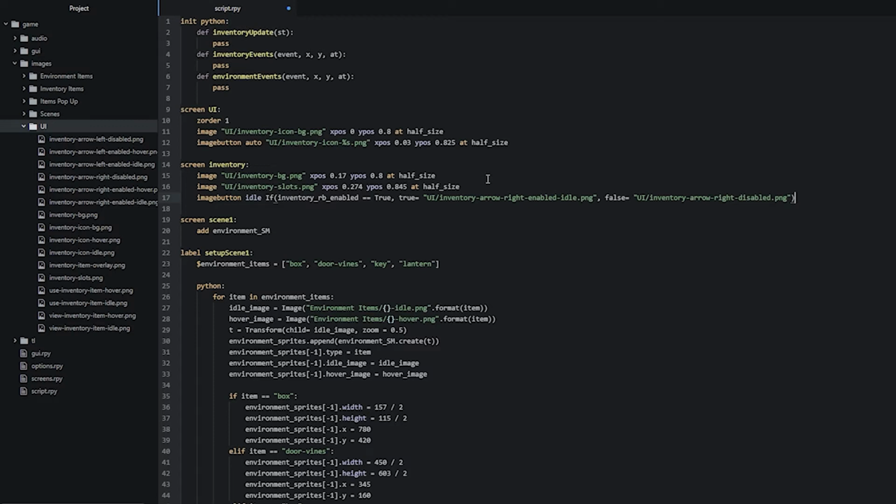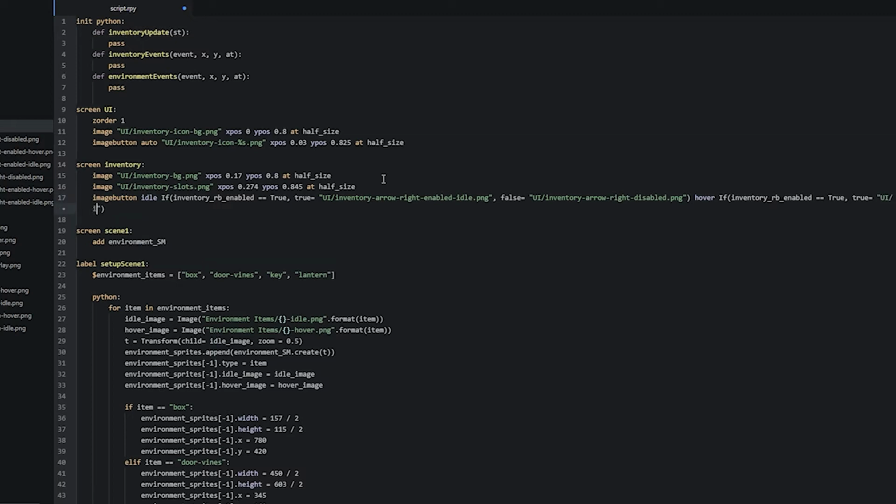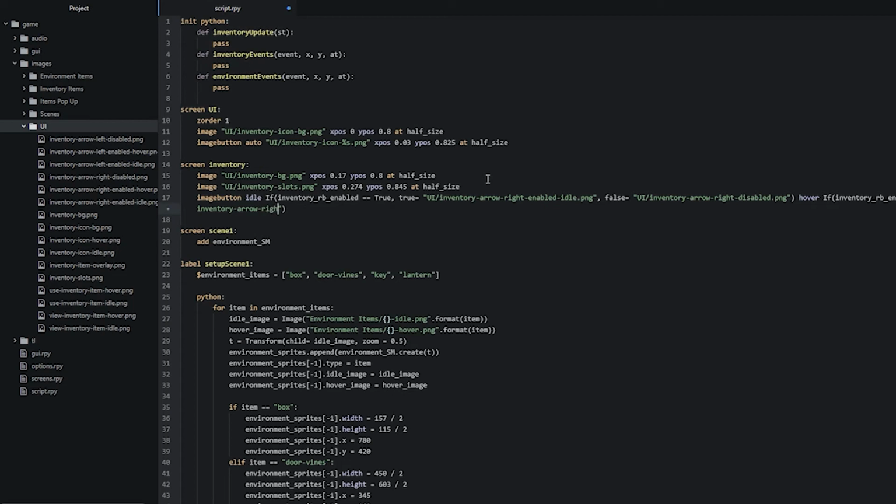And then we're going to do the same thing with the hover version. So we're going to say hover if inventory RB enabled is equal to true, and then a comma, and then we'll say true is equal to 2 quotation marks UI/inventory arrow right enabled hover.png.